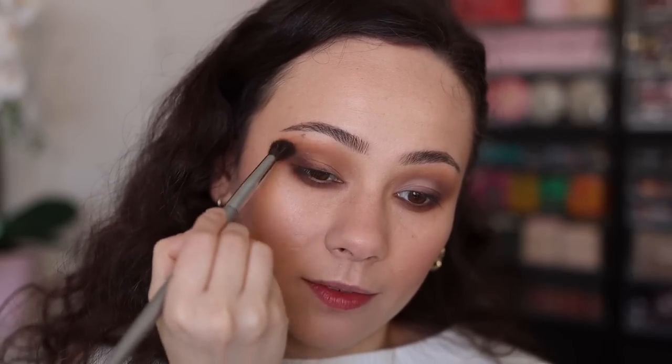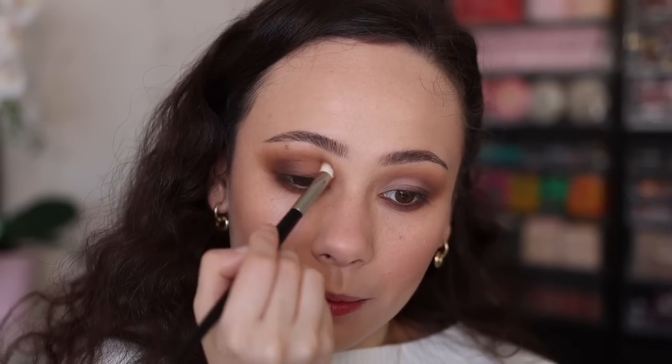Taking a fluffier Ysum S35 brush, work it along the lash line and blend the edges out. Take a little bit more inward so that we have a deeper shadow above the lighter shade. Finally, taking an Ysum V27 into this light tan cream shade — this shade has more fallout than the mattes, and you can see how pigmented that is. We're going to put this all over the lid and work on blending that. This is just going to brighten everything and open up the eyes. You see how it just blends in beautifully with those deeper colors? Might need to rebuild some of the outer edge colors, and this is the look.